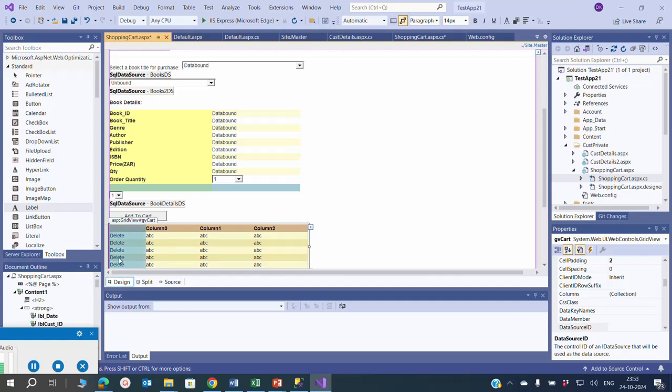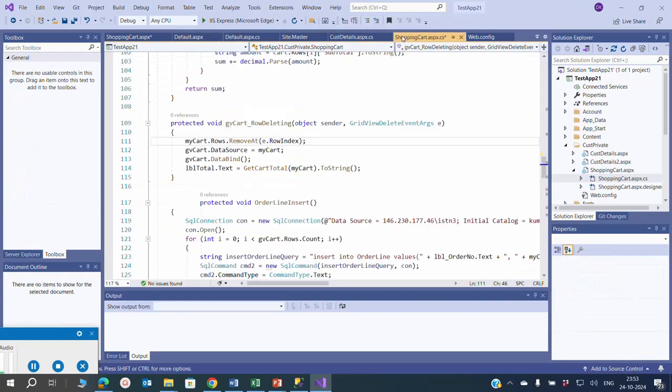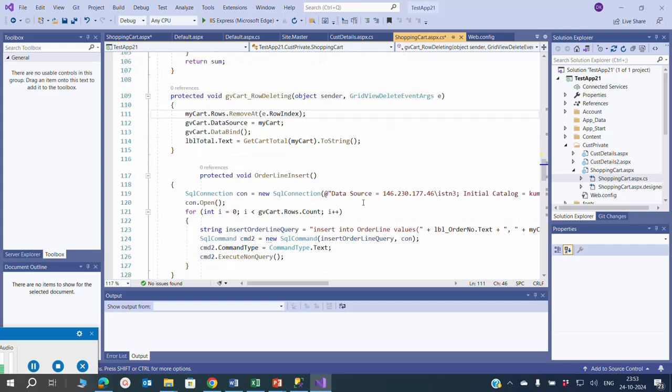Next thing we need to do is create a delete method to handle the deletion. For that, we will go to our CS file and create a gvCart_RowDeleting method. This method will again take the arguments object sender, comma, GridViewDeleteEventArgs. You have to type this down, otherwise it won't come from the IntelliSense menu.